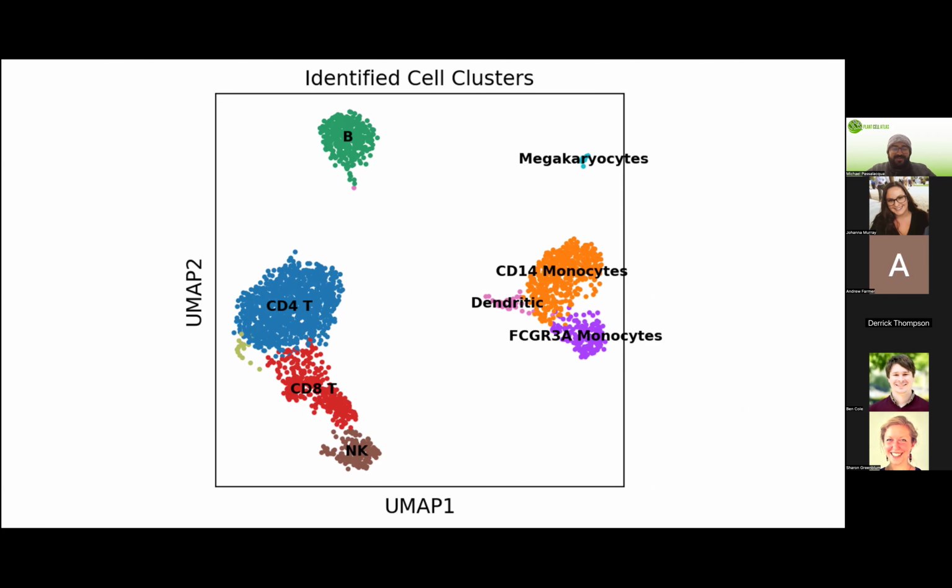UMAPs are quite a useful tool, but they do have very, very strong limits, and it's very important to be aware of these limits and what you can and can't do with the UMAP. So please do not measure anything in UMAP space. But with that said, you can see how cell types that are similar cluster together and separately from other cell types.